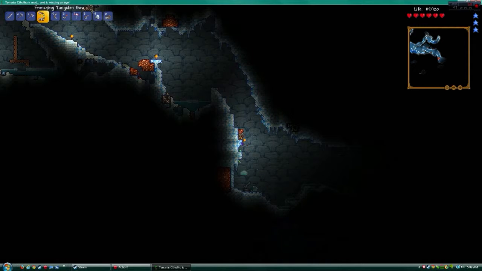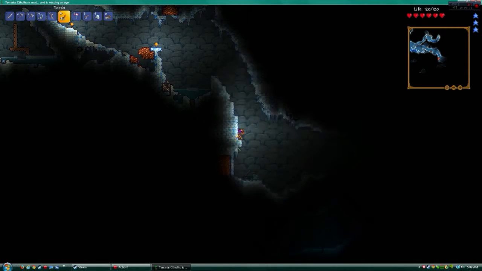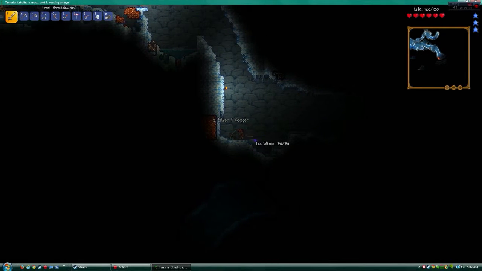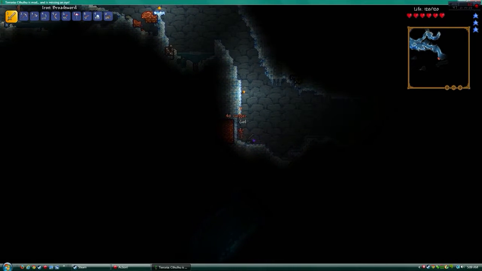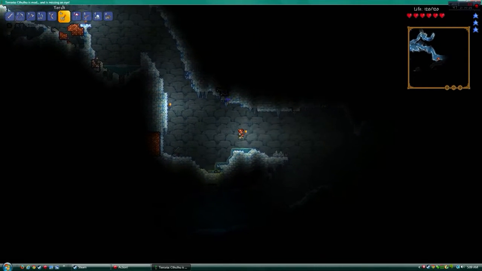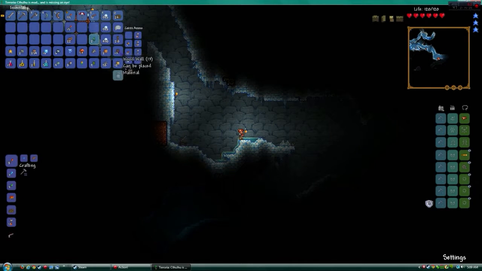Ooh, what did I just find here? Ooh, an emerald. Nice. Nice, another emerald. I slammed. Die. Looks like a lot of copper right there. Oh, is that what I think that is? Where, there's dirt.